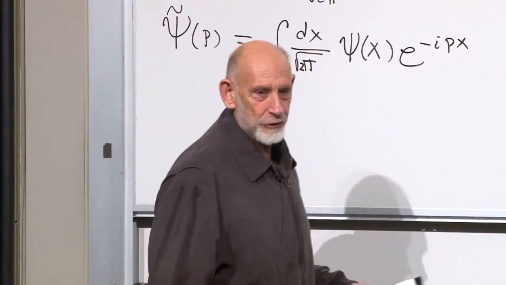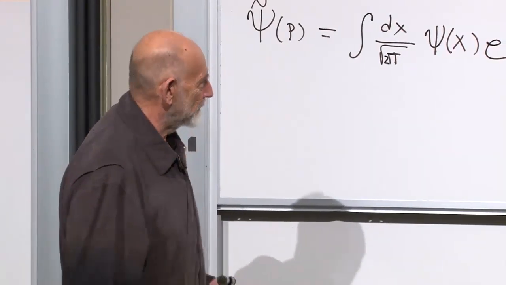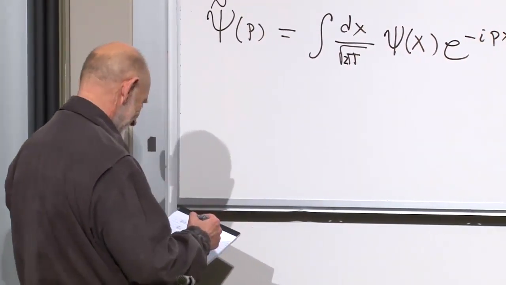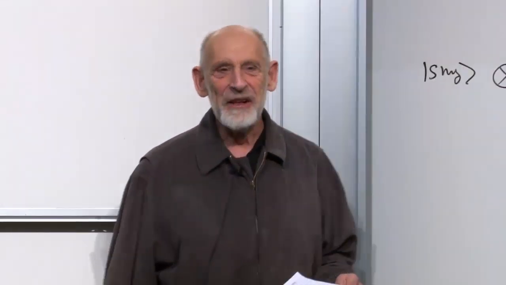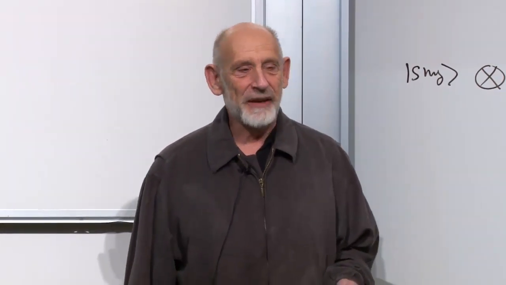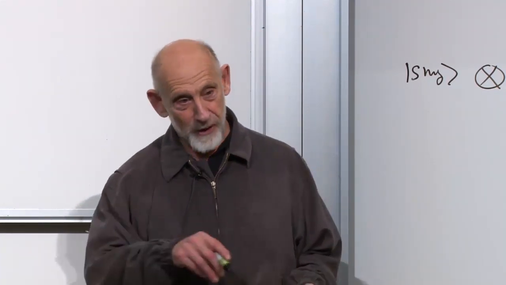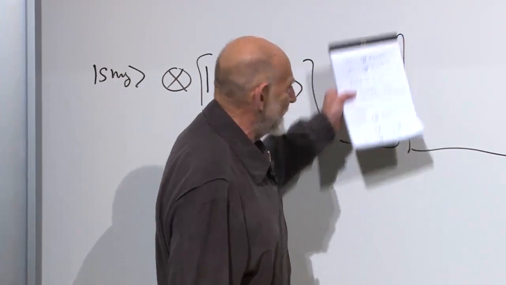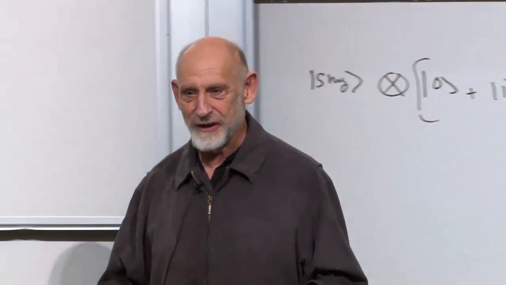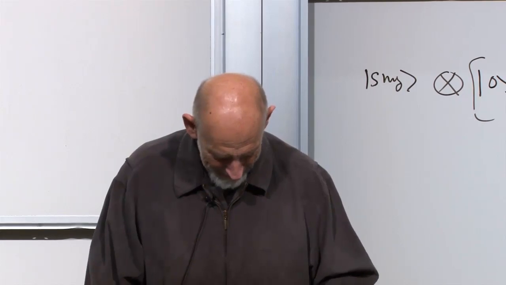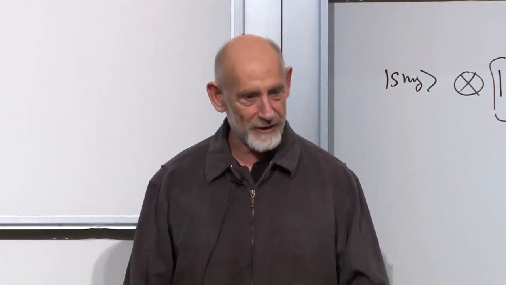Of course, the delta function is not a real function. It's infinite somewhere, but that's an anal attitude about the delta function. It took years for physicists, incidentally, to convince mathematicians that delta functions were okay. But mathematicians didn't like them for a very good reason. You can't square them. If you square them, they're still zero everywhere except at the same point, but instead of having a height big enough to make the area one, they have a height which is the square of that. And so they themselves are worse objects. But they got over it. And I'm told now by some of my mathematician friends that it's okay to write a delta function.